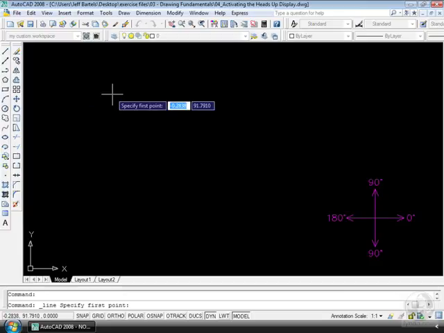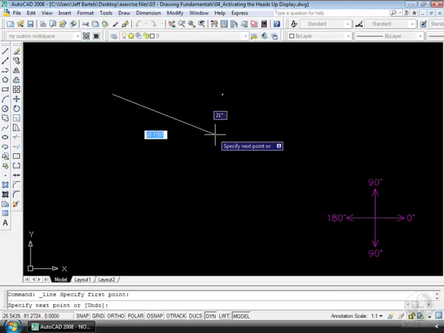If we compare the information at the cursor to the command line, we can easily see that now AutoCAD is speaking to us from the cursor. When my heads-up display is on, I don't have to look up and down from the command line to the drafting board as I work, because AutoCAD is going to speak to me from the cursor. Let me start my line. I'm going to pick a point on my screen, and as I pull away, once again I get my rubber band effect, but since my heads-up display is on, I have some additional functionality.